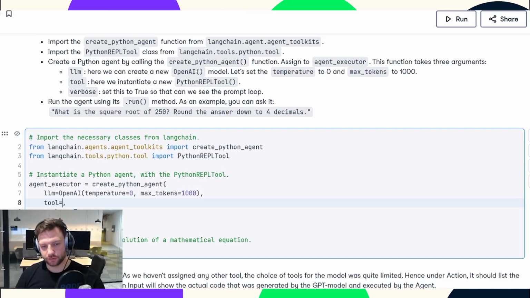So just a safety measure here, when we're working with agents, we're going to configure some max tokens.